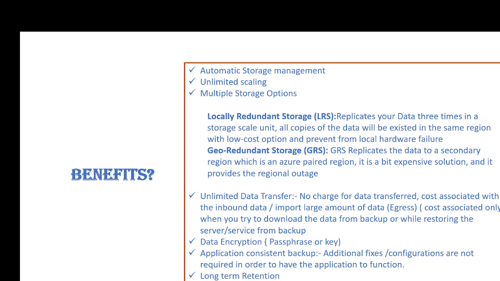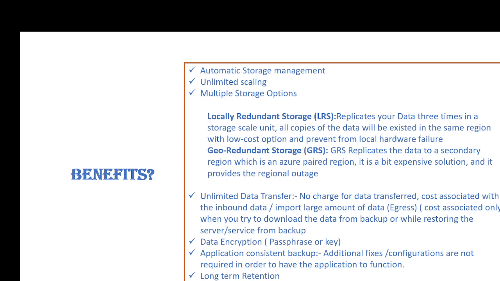This is a little bit expensive option. Next one is unlimited data transfer. So no charges for the data transferred, associated with the inbound and outbound. See, when you take the backup, the data will get transferred from one region to another region. There, they will not charge for the data movement from one region to another, the replication. But they will only charge when you import the data, or when you restore the data.